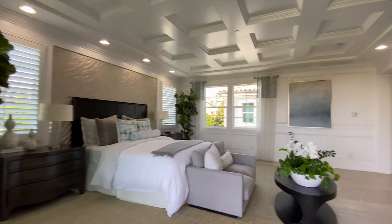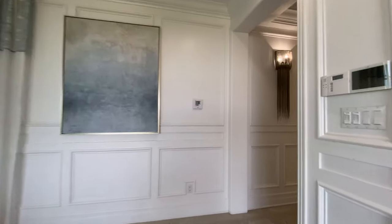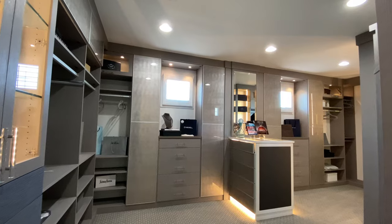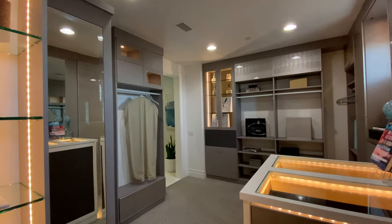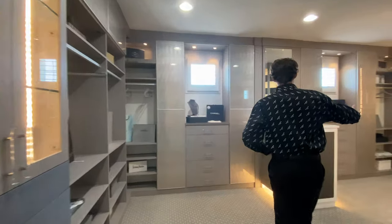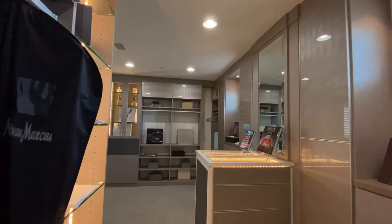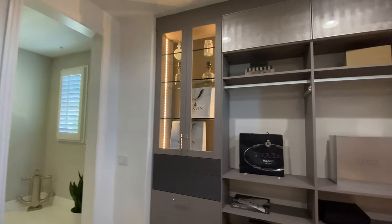Another part of this master bedroom that you're going to love is the prestigious closet. Walking through the long decorated hallway, we enter the laundry room, make a quick right turn, and here we are. This luxury closet space was honestly really designed like a Louis Vuitton store — every single detail in this closet was thought out by Toll Brothers. They knew that the owner of this home was going to have a magnificent closet filled with various pieces of designer clothing, and they designed it so the owners can feature and display it in their absolutely magnificent master closet.